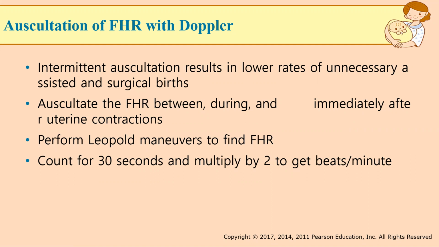Auscultate the fetal heart rate both between, during, and immediately after uterine contractions. That's the only way you'll be able to hear if they're having decelerations, especially late decelerations. Leopold's maneuver can help find the fetal heart rate. And you want to count for at least 30 seconds and multiply by 2 when you do get that heart tones.